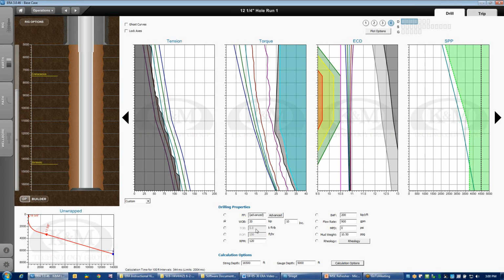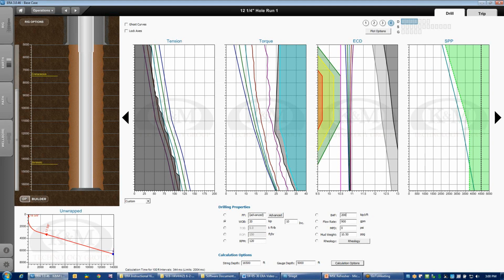Rather than having hard-coded values for bit torque and ROP, we're letting the model predict what the torque on bit and rate of penetration is using the confined compressive strength, the weight on bit that I've specified here, the rotary speed that I've specified here, as well as the bit aggressivity factor, or BAF. And in a separate video, we'll talk about the mechanics behind what BAF is, what it means, what equations are used to calculate it. But right now, just know that this BAF value characterizes the aggressiveness of the bit. With a more aggressive bit, we generate more torque for a given amount of weight.